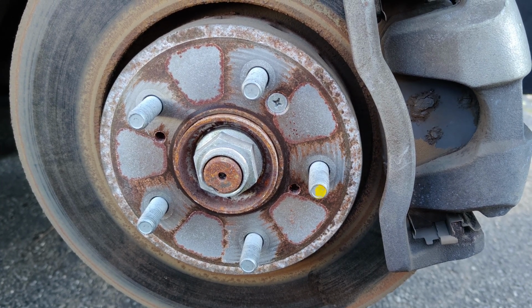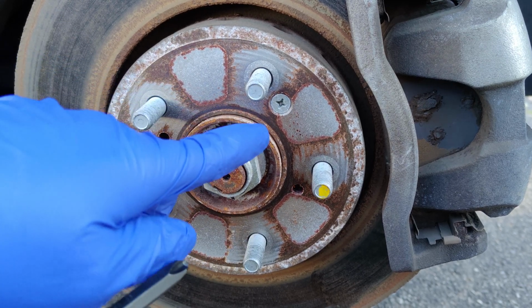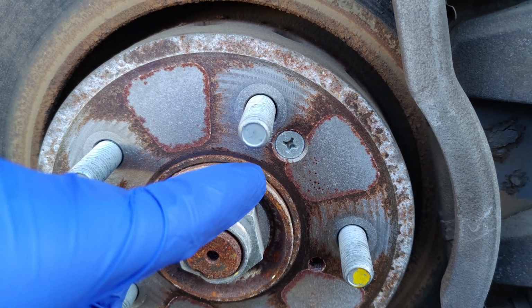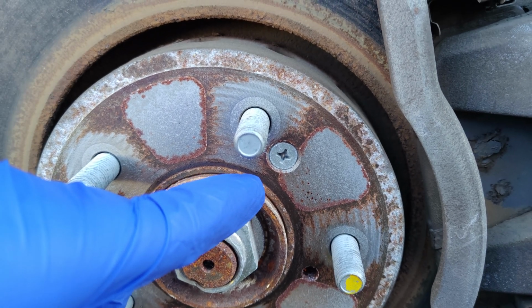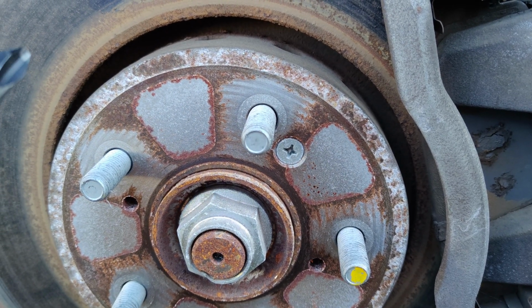In this video, we're going to talk about how to get the Honda rotor screw off. The Honda rotor screw is located right here. According to what's on the internet, this rotor screw is only present for the assembly line. I have no idea if that's true.